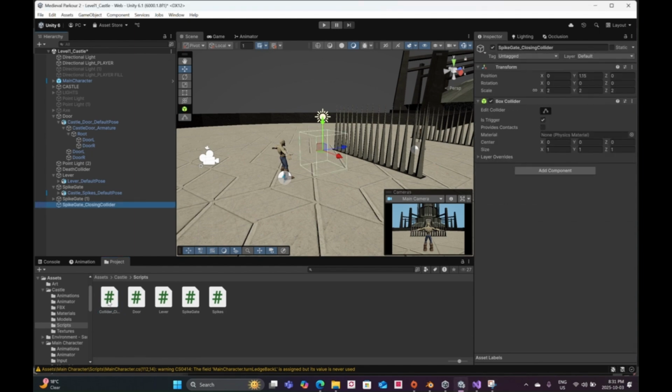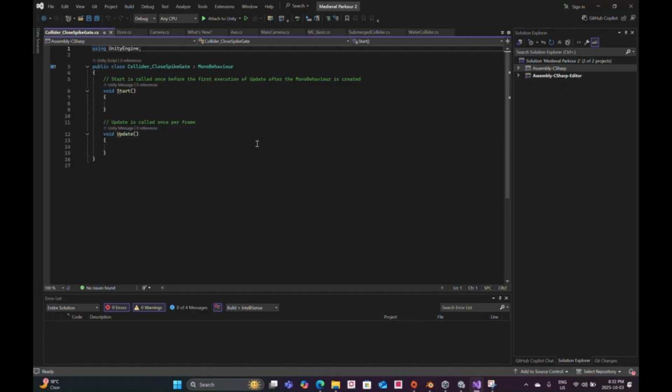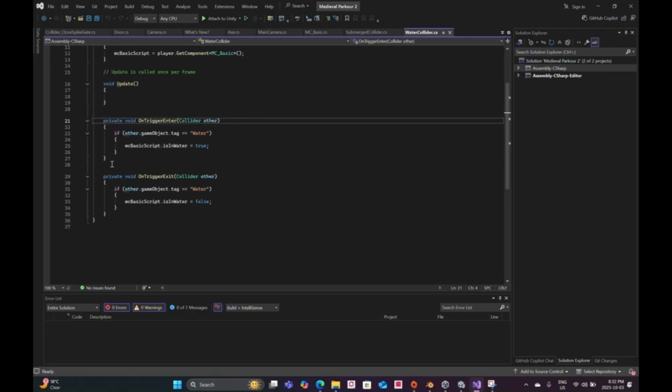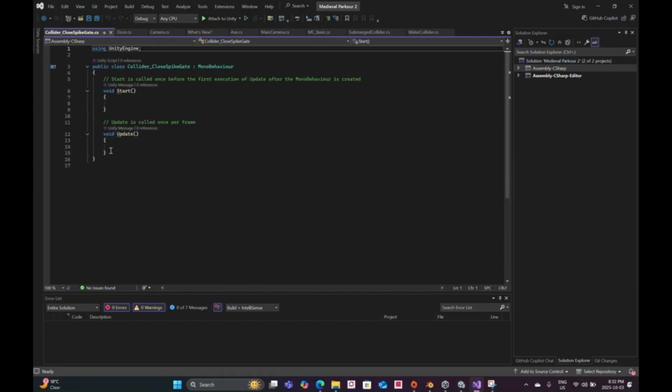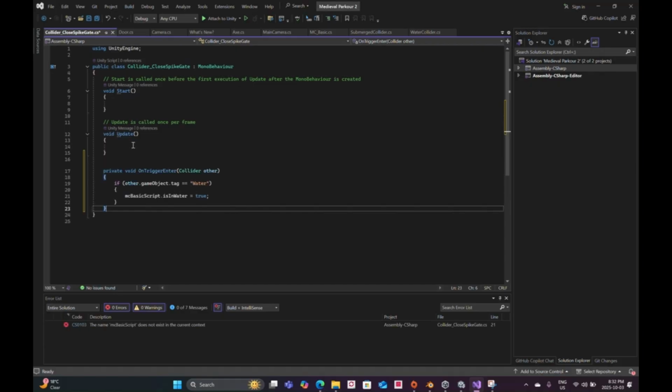Okay, so I'm going to drag and drop that script onto collider, and with this open, I'm just going to copy and paste a non-trigger enter.